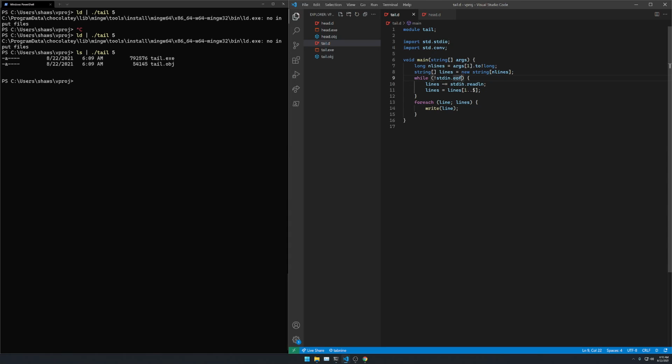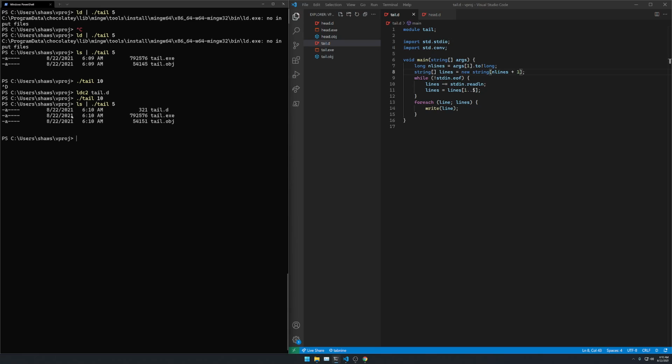If we maybe give it one more, so nLines plus 1, this will give us our n number of lines. Yes. So far, so good in our command line adventures. We can say tail 1, which will give us just the last empty line. We can combine these together, so we can say tail 5 piped to head 1, which will just give us this entry, the 5th from last, and only one of them.